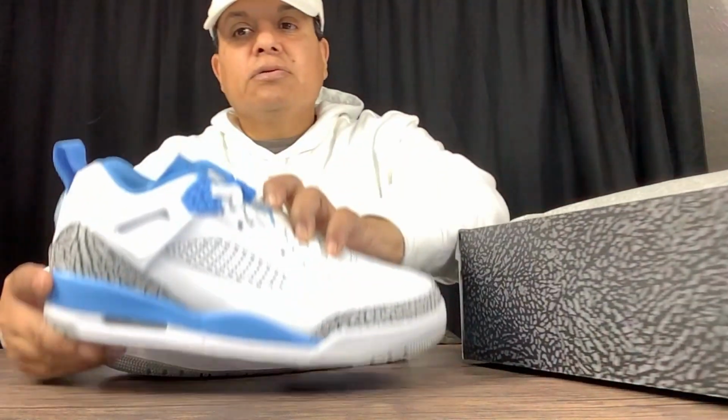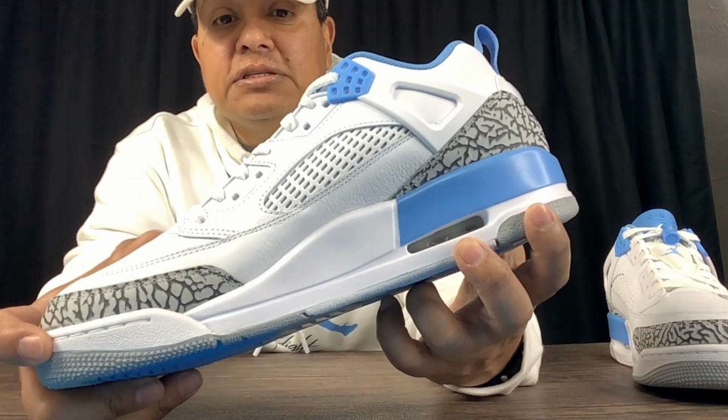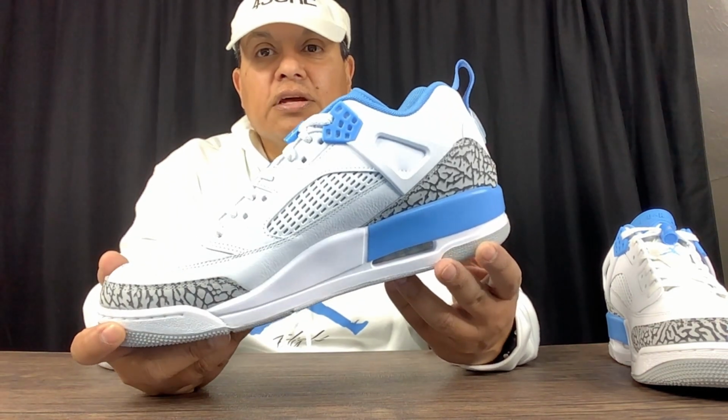As you know, I do collect these Jordan 11s. So I'm glad to get this one in my hand. Like I said, this is my second Spizike. I haven't put on the first ones yet. Let me know overall what you think about these. This is a beautiful colorway. Predominantly the colorway is all white. Of course, if you missed out on the Jordan 3 UNCs, this is a pretty nice alternative.